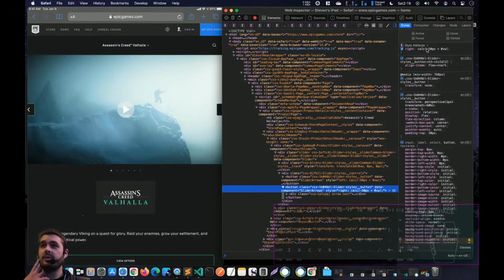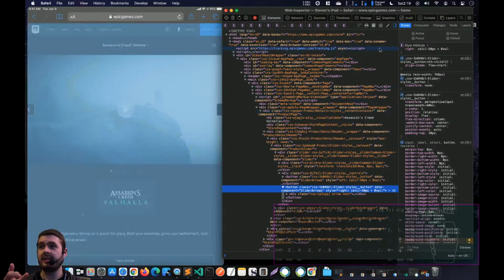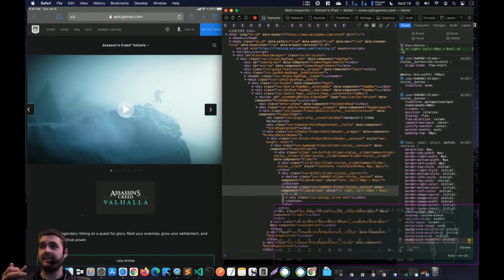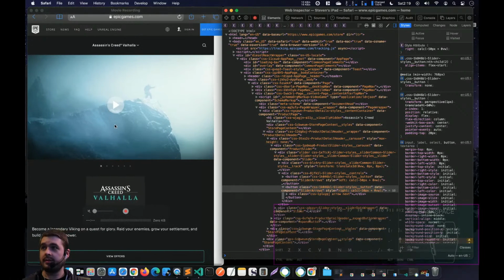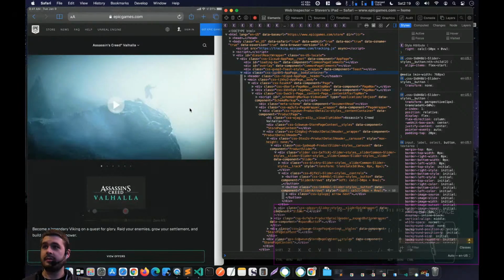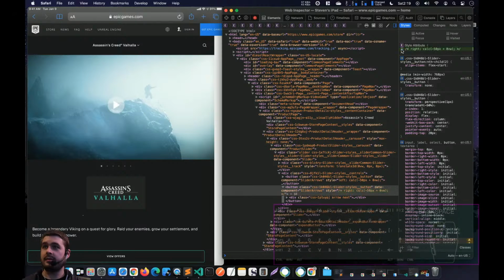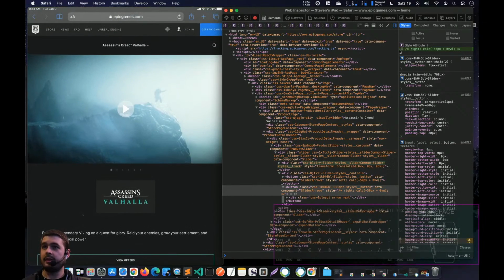Okay, so it looks like they're doing some kind of a calculation here where it pushes it negative 50 pixels. And simply getting rid of that is actually enough to make it not happen anymore. So I guess that's the quick fix, is just to get rid of this one line of CSS on that element. But then one would need to figure out why it would be there in the first place.